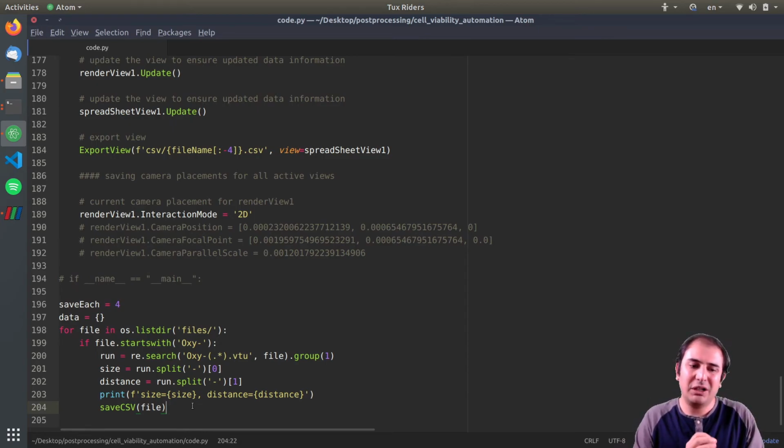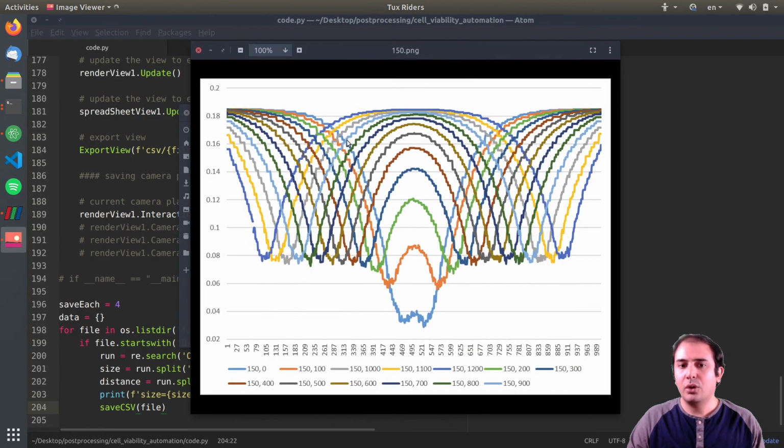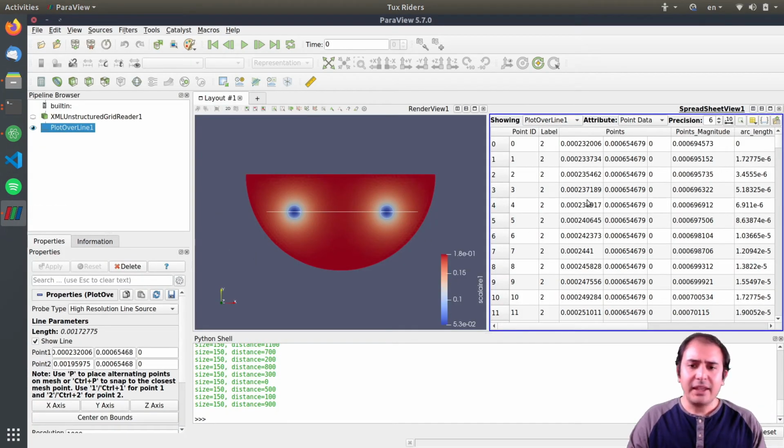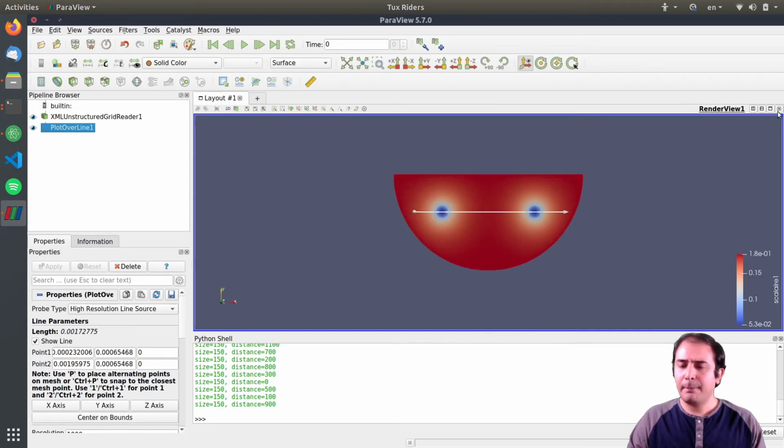But then it will become more something like Python stuff and not ParaView, so I've just ignored that part. But in the main workflow, I had that code as well to generate something like this. And that was it. And this is how the automation can work in ParaView.